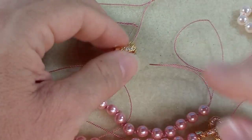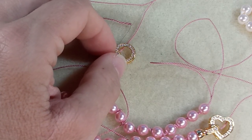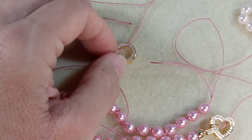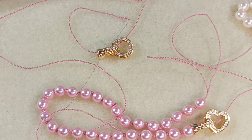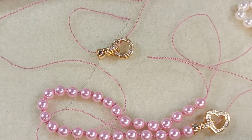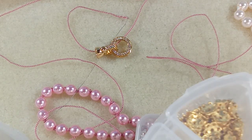I know that I have some clasps that attach thread. Let me see if I can find it here. They're the little clamshell clasps. Well, darn. I have some. Maybe I moved them to a different bin here. Yeah, I must have moved it to a different bin. Wait, we have a bunch here. This is annoying. Okay, let me see if it's in here. No, I can't find it.